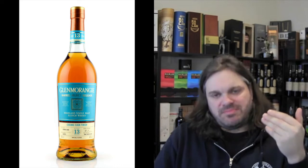Scaled back the creaminess of the cognac cask just slightly. Getting more of a zesty note now, spicier. I mean, we're not talking a heavy spice by any stretch, but it's got a bit more substance to it now in terms of spice. It's oak cask driven. You're getting more dark chocolate notes now. Finish is a bit more interesting. The cognac cask definitely there, that ripe fruit note you get on cognac, but that oak cask is playing very well here. Dark chocolate, even hints of maybe coffee note. Medium long on the finish.